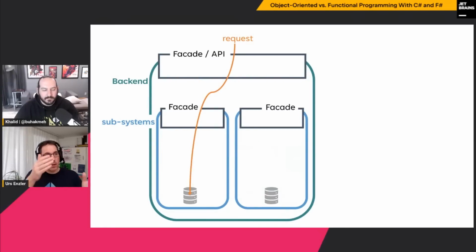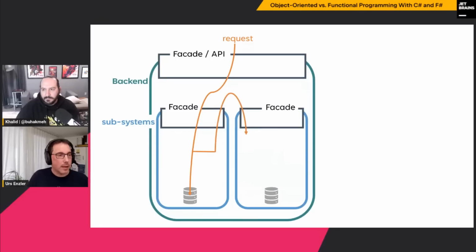So when a request comes in from the client, the backend facade decides, it looks at it and routes it to the correct controller, and the controller makes a call to the correct subsystem facade to execute whatever has to happen in this request. Maybe store some data, maybe getting some data. And sometimes we have to call multiple subsystems, so the control is passed back to the controller and it can call a second facade. That's okay.